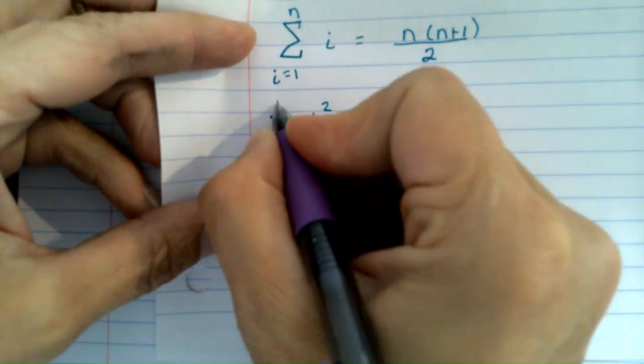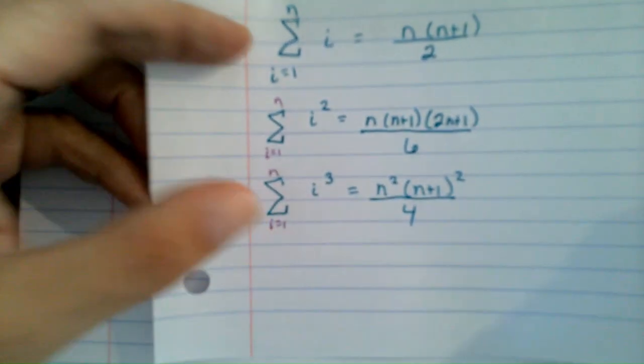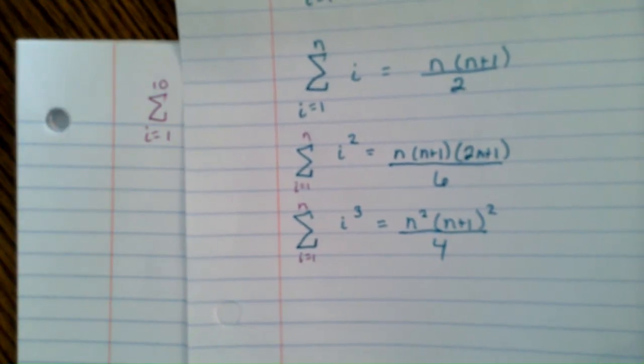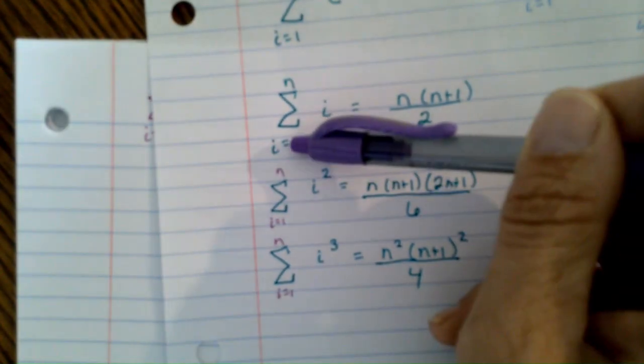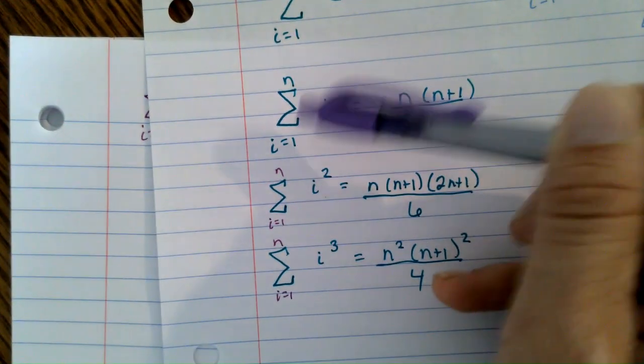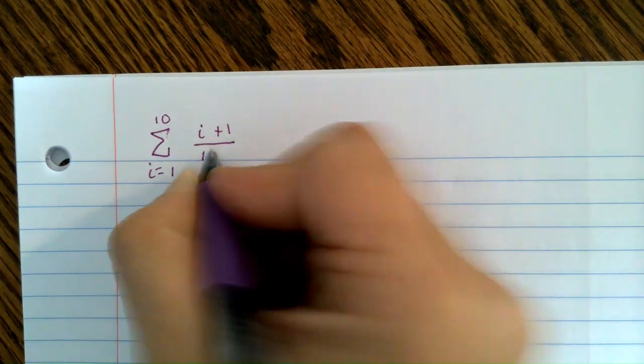So let's look at the summation from i equals 1 to 10. Now these rules are only going to be good for a subscript of i equals 1. I didn't write that down every time. I should have. From 1 to n. Okay? These are not going to be for 2, 3, 4. However, if you ever do get a higher number, you can just do your sum and then subtract off the part that you skipped. So like if this starts at 3, you could do 1 to n and then 1 to 2 and then subtract. Sorry about that. We are just going to focus in these videos on keeping it from i equals 1.